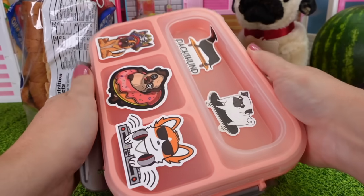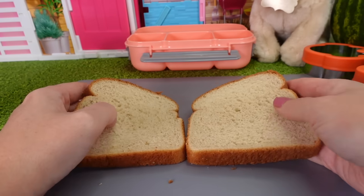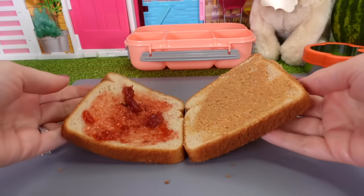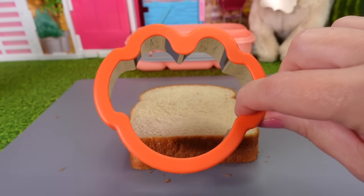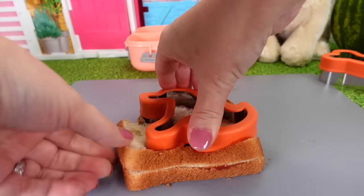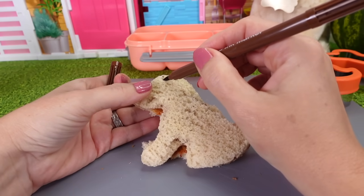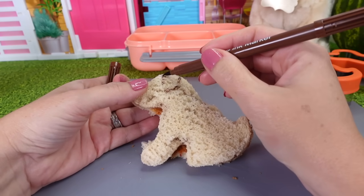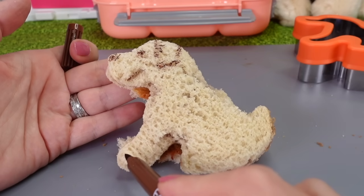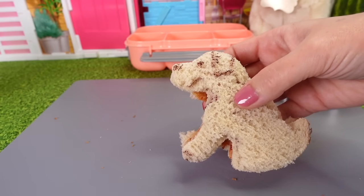Now let's put some food in there! Let's go ahead and open this up and prepare it for food. Let's start with the sandwich — we'll make a peanut butter and jelly sandwich. We'll put the peanut butter on here, and the jelly, then put the two pieces together. We can use a giant paw, a giant bone, or a dog to cut out the sandwich. Let's use the dog. That's a cute little doggie sandwich. Let's give him a face. I have edible ink markers and I can give this little dog an ear that flaps down just like a beagle, a little eye, and a little nose. We can even put little toes on him. Does this look like our beagle? Yes, it does. We'll put it in the lunchbox.